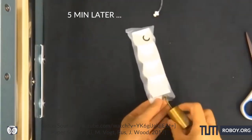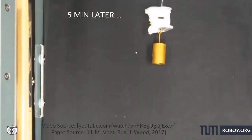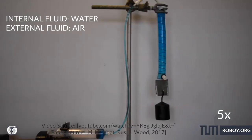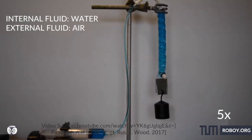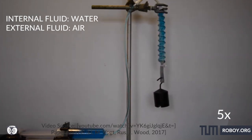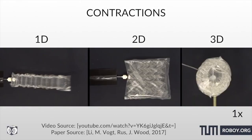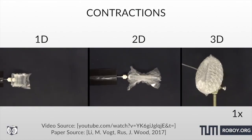In their case, it is air, which is the most accessible fluid for making a lightweight artificial muscle. And from their video, you can see one kilo of weight being easily lifted in the air by a cylindrical muscle using water as the internal fluid. They've put many more cool presentations of their work which we urge you to have a look at.